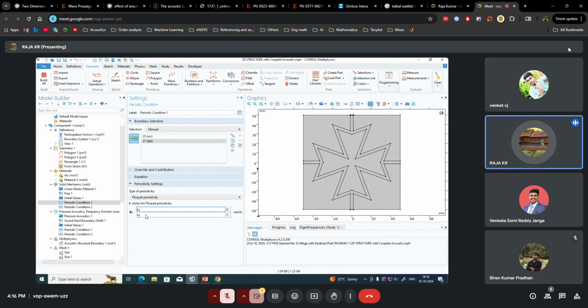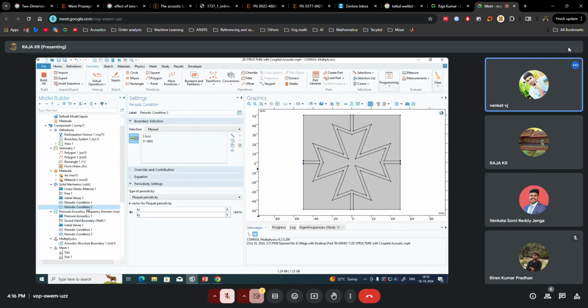Now this is kx and ky. I will discuss this later. So we are doing this in 2D, so there will be kx and ky. Similarly, for this periodic condition, we have selected one as source and one as destination. Solid part is over.